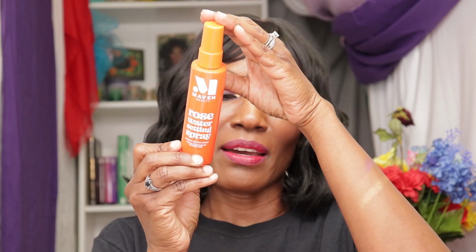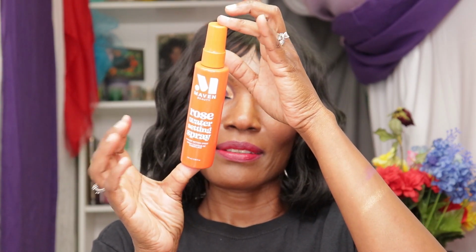And for the setting spray I used the Maven Beauty Rose Water Setting Spray. I got that in my BoxyCharm and I am loving it. This is really, really nice.